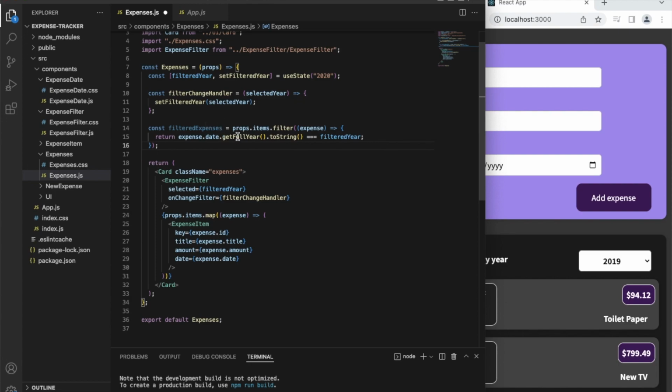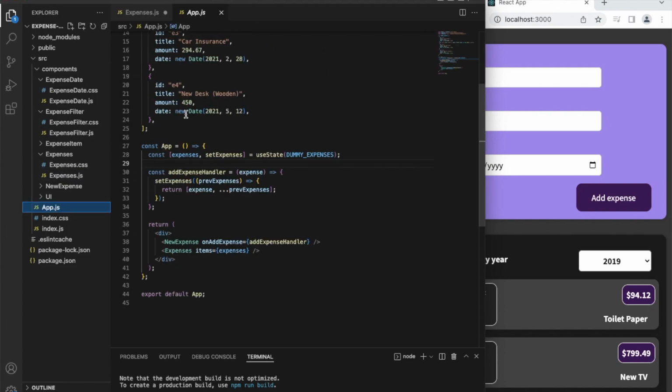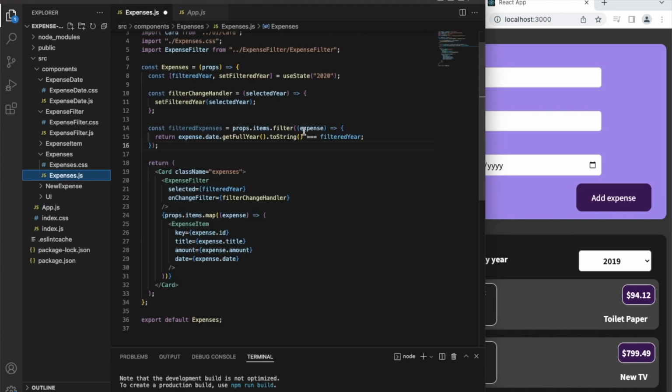So we call getFullYear, so it actually gives us the full year. Keep in mind, this filter year is a string. The expense date, on the other hand, is a date object. So we need to call the toString method on that to convert it to a string and compare to the filter year.